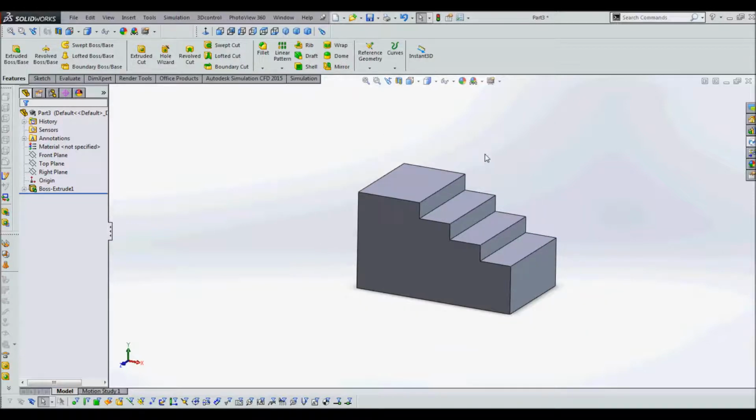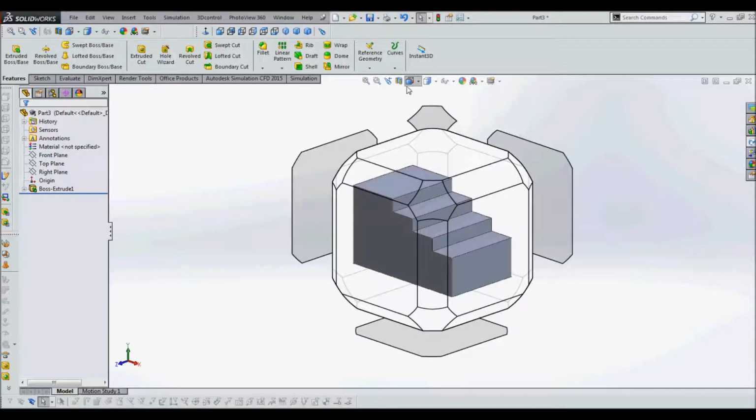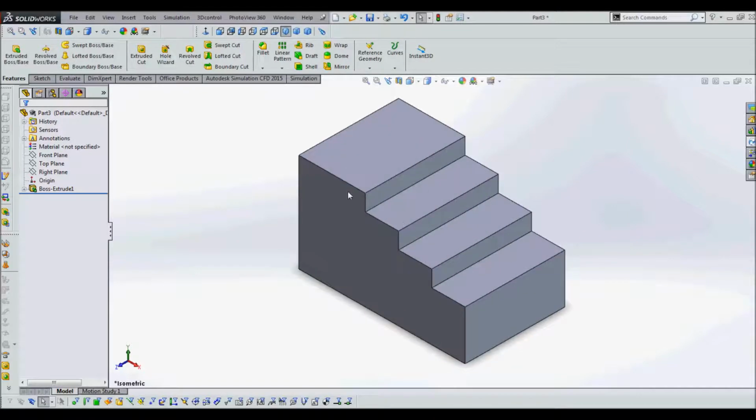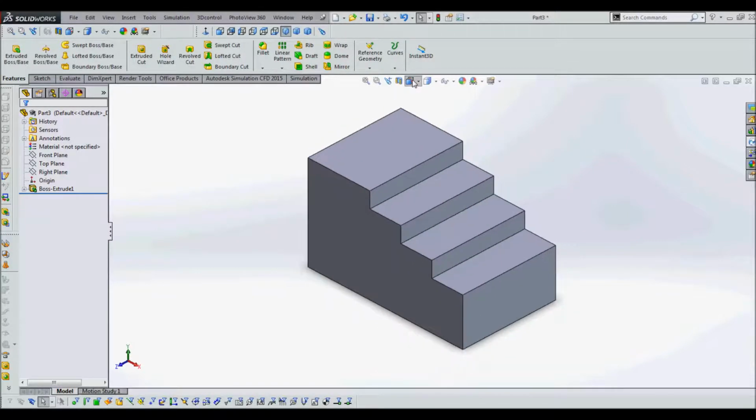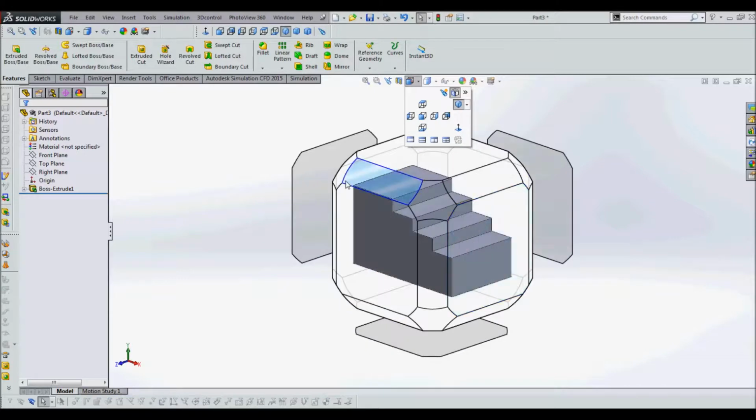You'll note there's also a couple ways that we can navigate around this in direct views. By clicking on this icon up here, you'll see in my version of SolidWorks it's given me the option to select any one of these planes to look normal from. So in this case we could have perhaps a trimetric view, or we could select a front, back, side view. You can also select one of these up here in the little window that pops down.